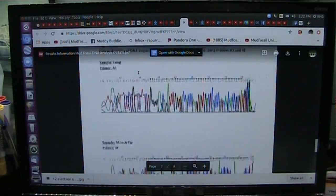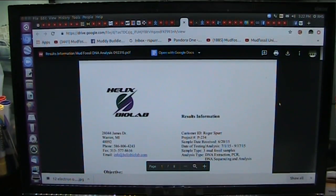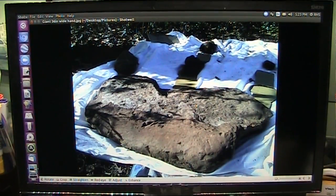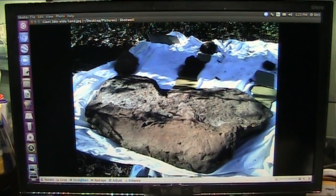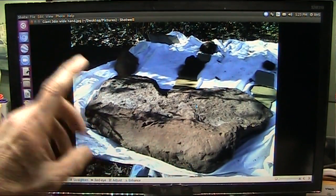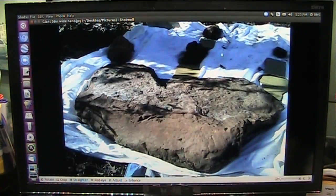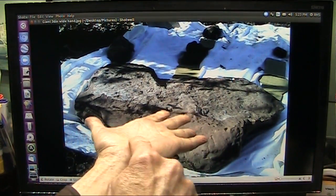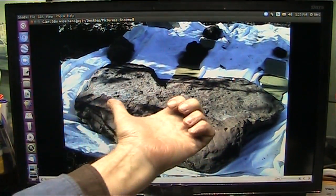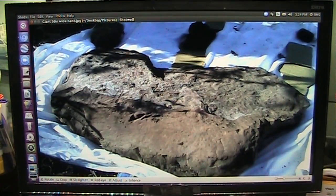Now that I have made my statements, I think it's time for science to engage me. I've engaged science, tried to be gentle for years — didn't work. By the way, I have the giants right here on my property, and if someone would contact me, I might be interested in having it examined. This is the palm — DNA certified. I have fingers, I have knuckles. This is the fleshy part of your palm right there, and then you have one of these that runs down there. Thumb is off this way, and I have the thumb and some other stuff. Knuckles and things like that.